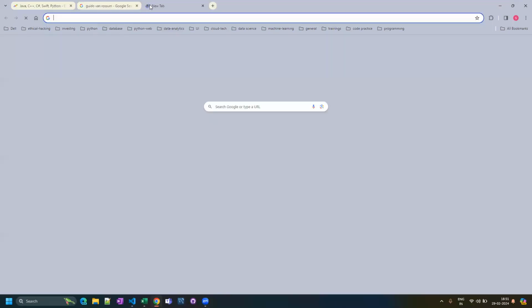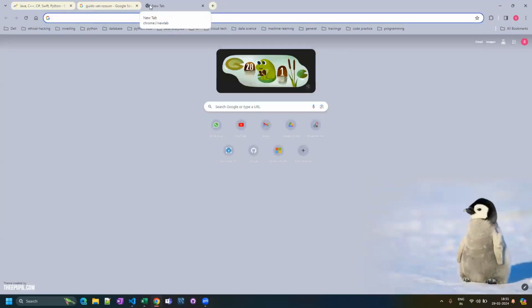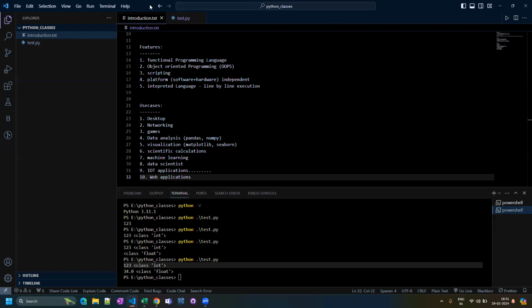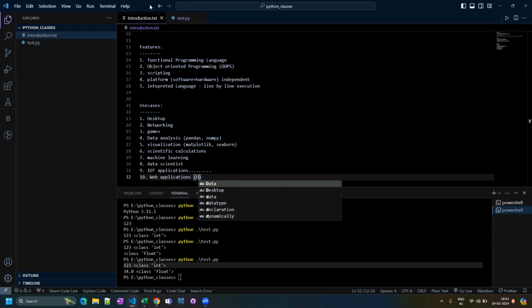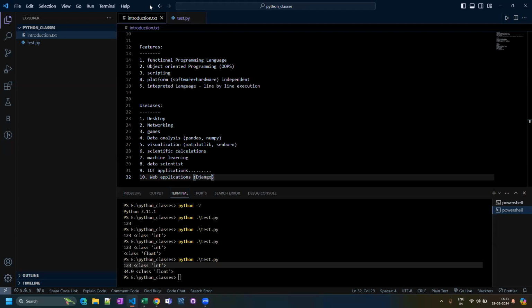Any website which you are developing, you just give youtube.com. That is also something which has been developed by Python itself. And wherever you want to develop a website, you can use Python to develop a web application. For that, we have one external library, which is Django. Using Django, you can develop web applications. All these are the use cases of Python. Now you understand, right? The use cases of Python, and you know where all you can use Python. That is what makes Python so powerful.